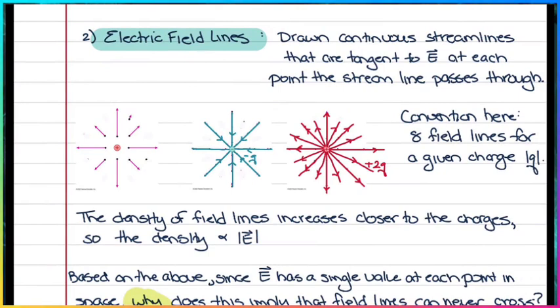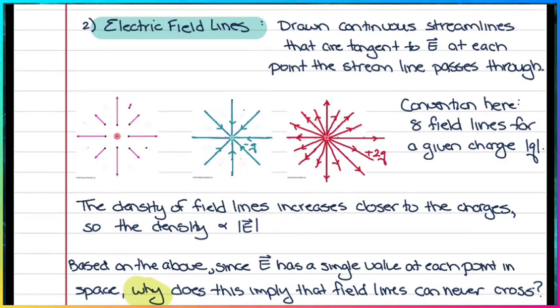So, on the left, notice I just have a bunch of vectors. What you would do is, you can imagine picking a point. Like I might pick the point immediately above the charge, and that's going to be my starting point. It's a positive charge, so I know that the electric field is going to move away from this charge. And at that point the electric field points straight up. So then I take some kind of grid cell step, and I draw a line there. After I take this step, I look at what direction the electric field points at this new location. Still points up, so I take another step up. Essentially you're just taking individual steps over grid cells, and then you're drawing a continuous line without lifting your pen that connects them all. And that's one field line.